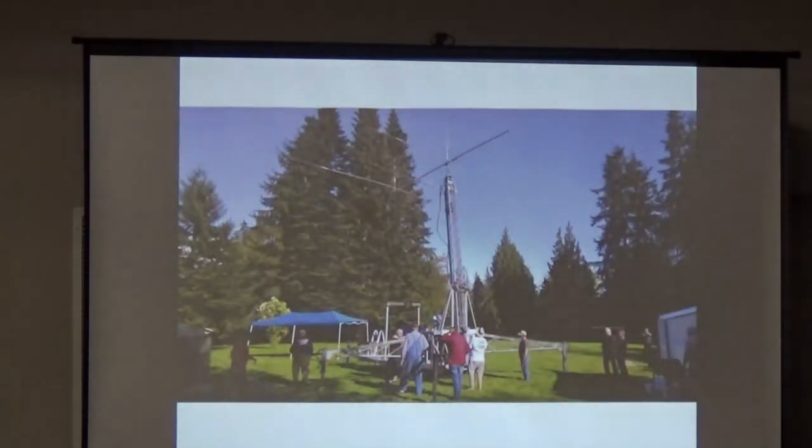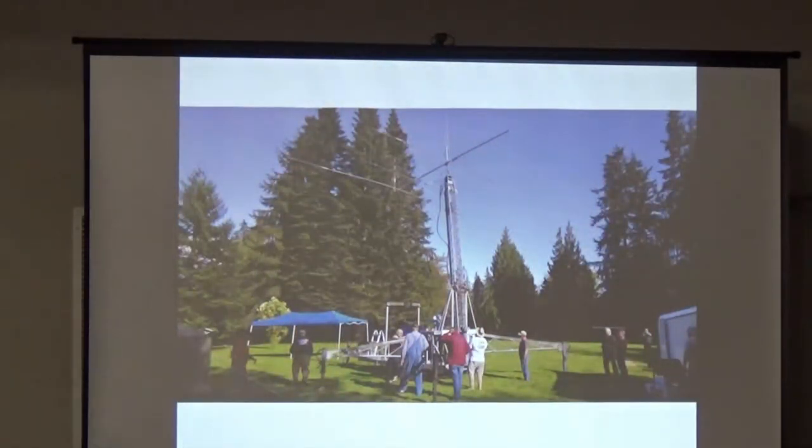This is our club. We usually put together a field operation every year for 7QP, the Region 7 QSO party. And that's kind of our warm-up for Field Day, which is coming up. And one of our favorite field antennas is our fan dipole. Now, if you don't know, a fan dipole is, in this case, three dipoles. You take a 40-meter half-wave dipole, and then you have a 20, a 40, and an 80, I think. Yeah. And so it looks like a fan, and they're kind of connected by insulators.